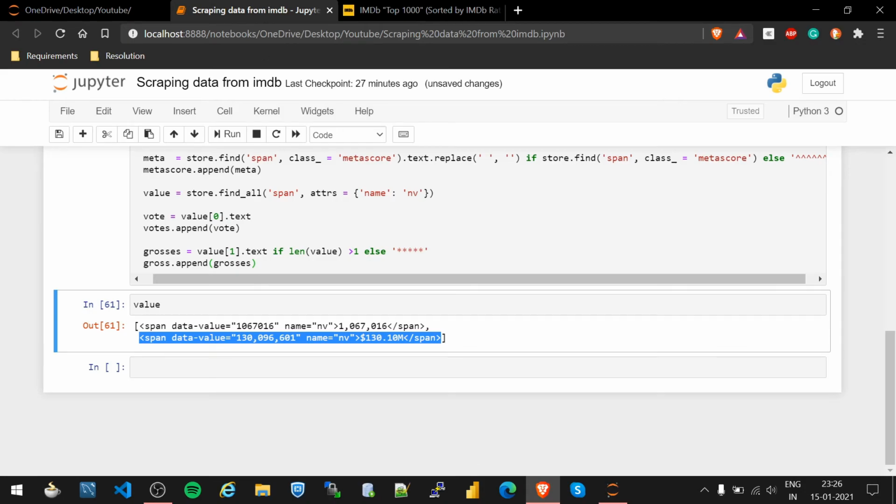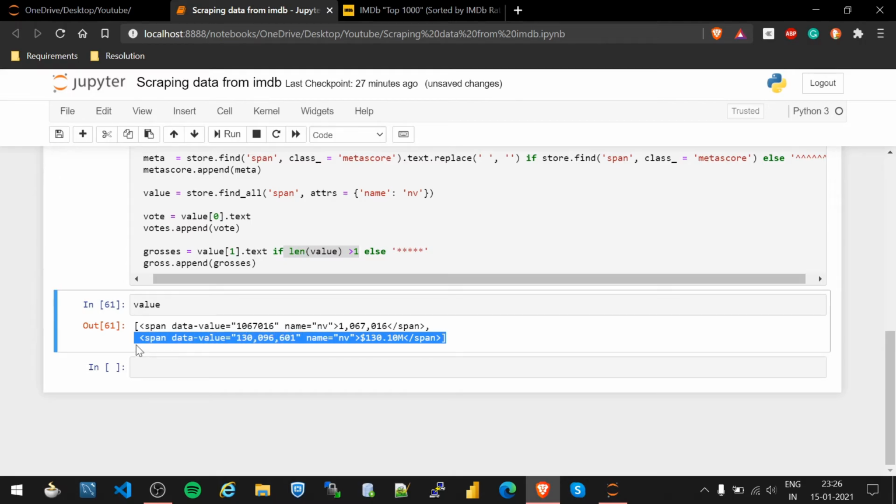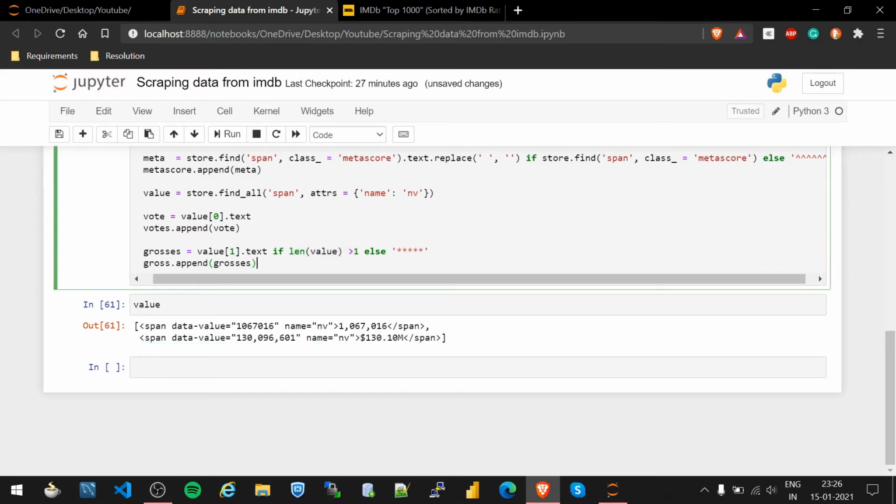So I said if the length of value is greater than 1, because if the movie doesn't have the gross value, then the first index won't be present. If the length is greater than 1, we get this value, else we get this other value. Don't get confused between length and index. Length is different and index is different.